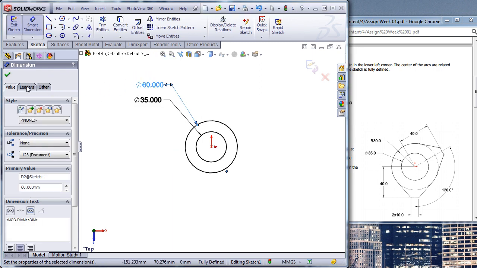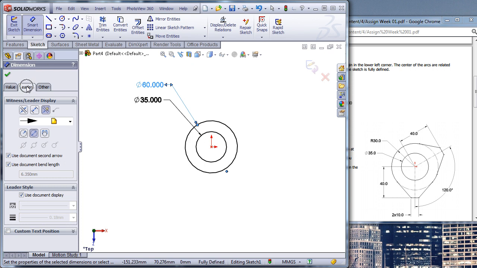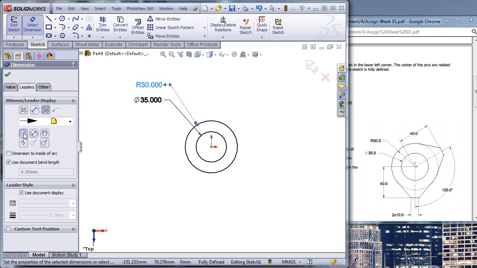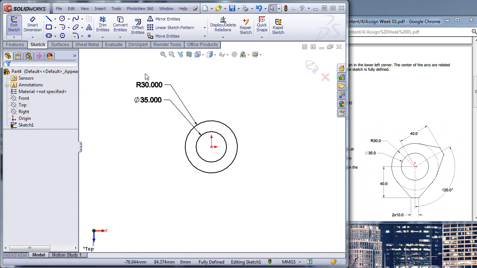And then I'll come over here to the outer arc. So I clicked right there on it. And I'm going to change it to a radius dimension. All right. If you hand in a part and that says diameter 60 and I gave you R30, it's wrong. You're going to get a point deduction. So you've got to make sure your data exactly reflects the design, exactly reflects the given part, the given design. So yes, there is a difference between a radius and a diameter. It has a different tolerance, and you have to make sure your sketches exactly reflect the given part. Okay, common mistake, and I'll try to save you from doing that. So we have an R30, diameter 35.